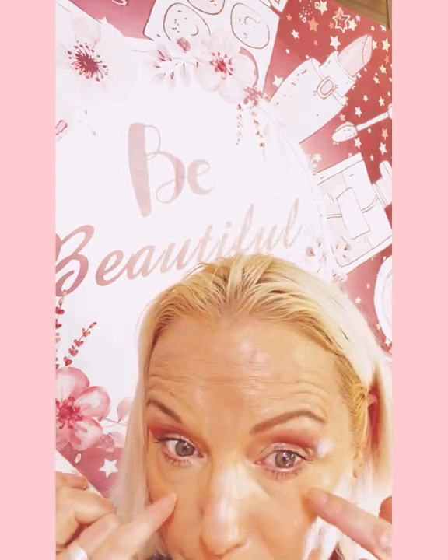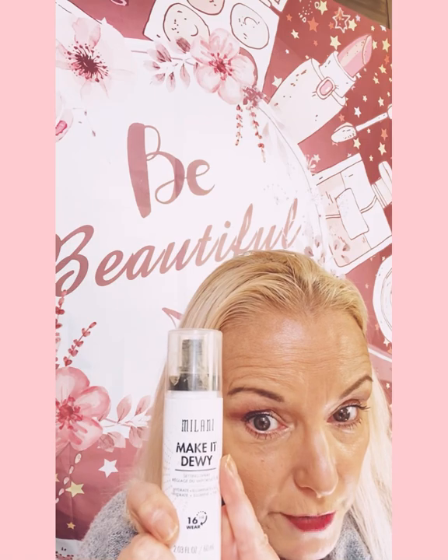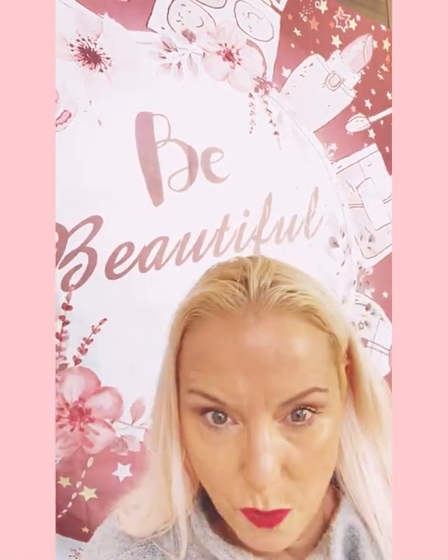That was a tip I just learned about two months ago. If you haven't tried setting spray, it's amazing — not only as a finishing step, but especially if you're older, to take away that crepiness around your eye area. I totally recommend it and I really love this Milani product. I have a link to it below on Amazon — it's really inexpensive, I think I bought it for like $5.99 or $6.99.